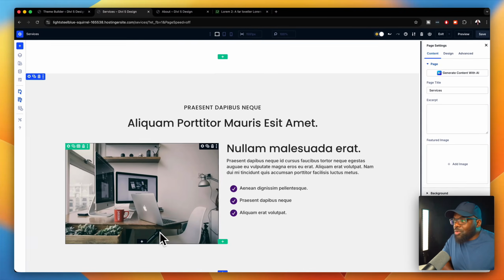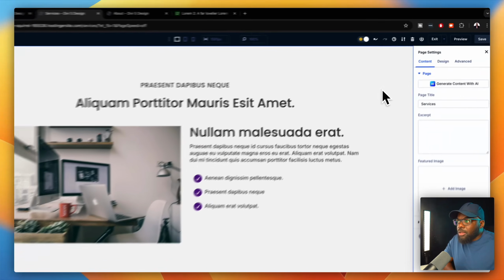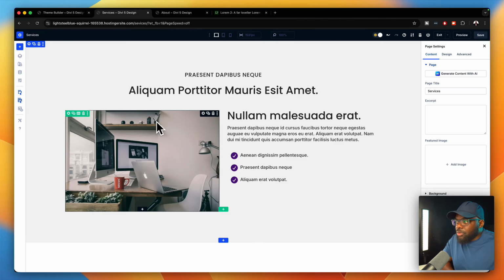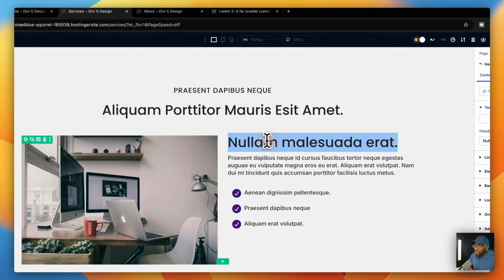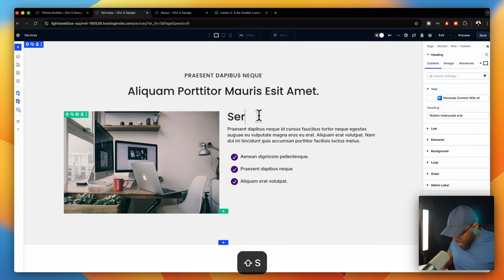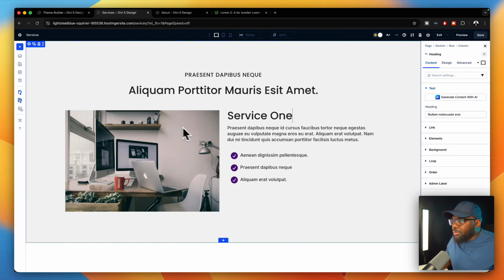So with that now we can do a few things. First of all, let's just delete this here on the top. What we want to do is to duplicate this a few times because we want to reuse it. So this could be our service 1. So let's just name this service 1. And then this is the information about the service. And then we can duplicate this.